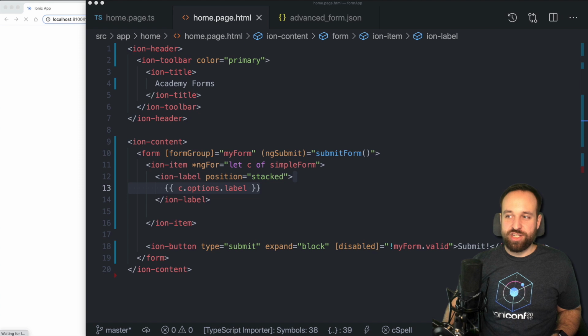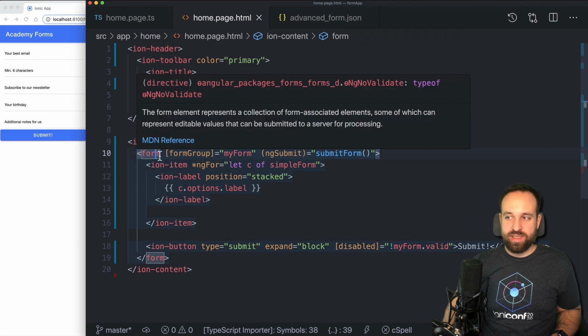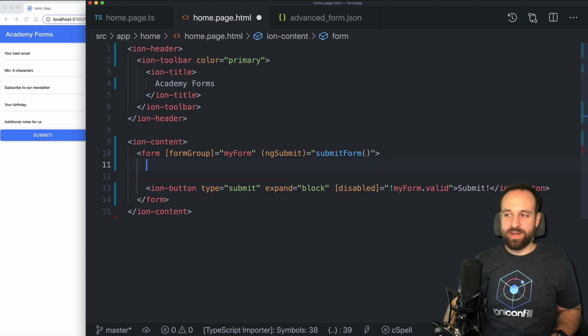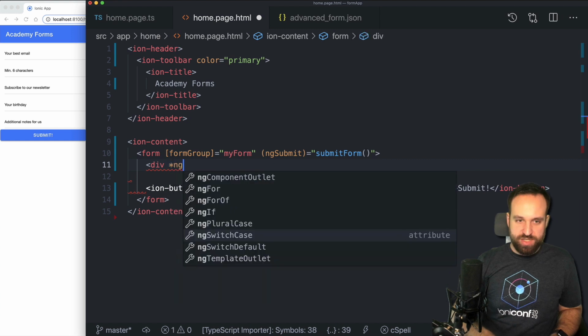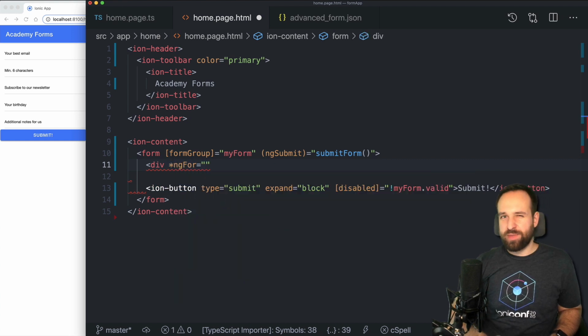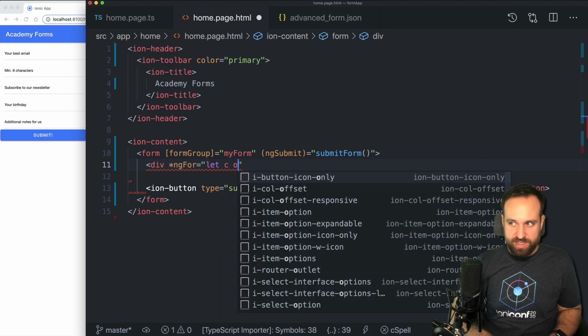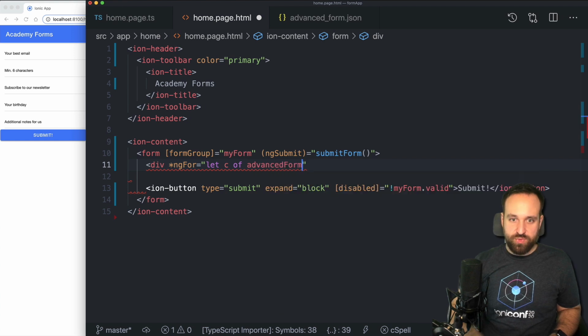Back to our HTML, we can leave this in here, but then we're gonna, let's just remove it. Okay, so what we want to do now, we don't want to open an item at the top level because we're gonna nest a few things in here. So let's start with a div ngFor, let's see, of advancedForm.